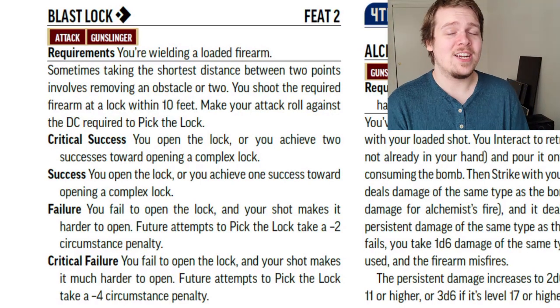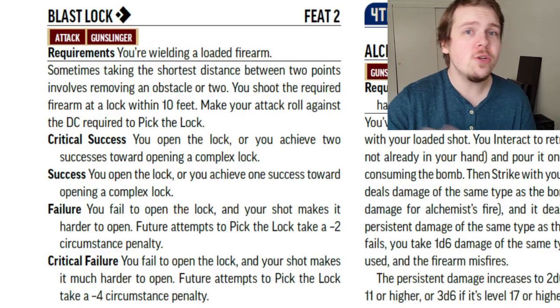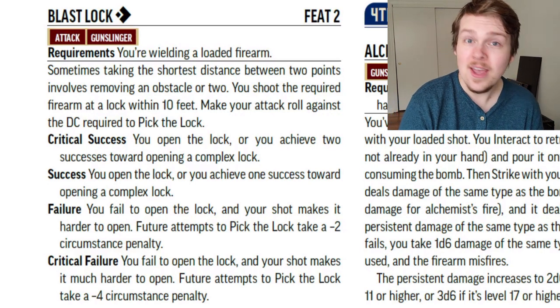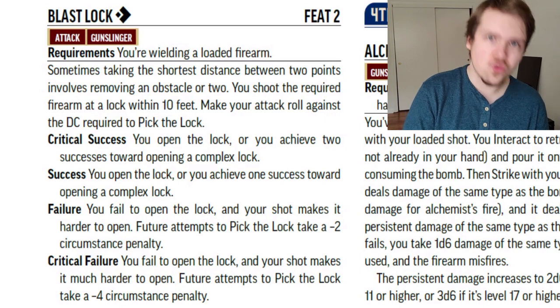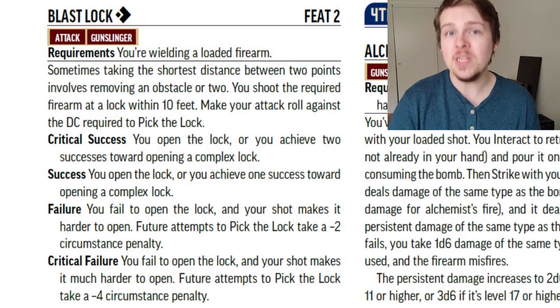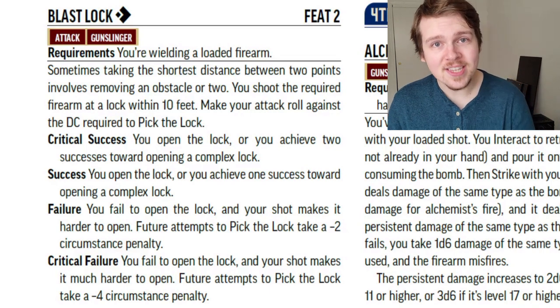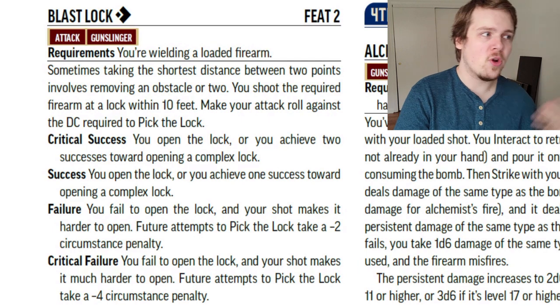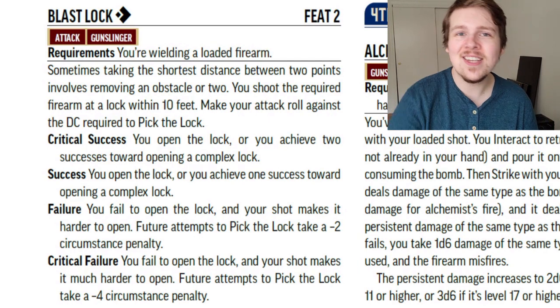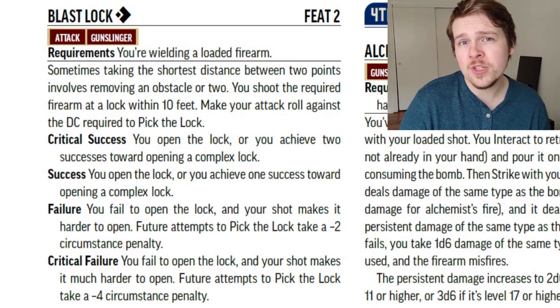For a single action from up to 10 feet away, you can use a loaded firearm to shoot and open a lock. Keep in mind, you are not destroying the lock. You are literally picking it with a bullet. You make an attack roll against the lock's normal thievery-style DC, and should you critically succeed, you either open a normal lock or make 2 successes on the way to opening a complex lock. A normal success is 1 step towards a complex lock.